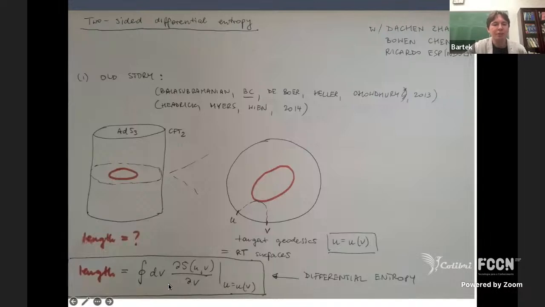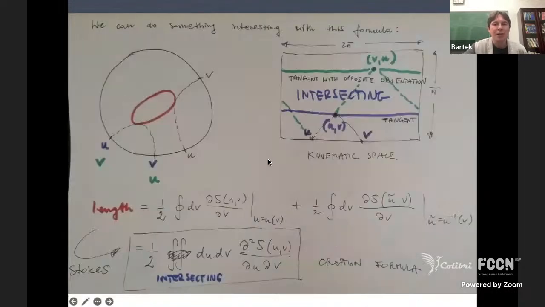It's an integral over tangent geodesics, right? So we could do the integral here on the tangent geodesics, which cover smaller intervals, and compute the length. We can do the integral here on the green locus and also compute the same length, right? Now, we could also combine both of these objects with factors of 1/2 and say that the length is equal to half of this differential entropy and half of that differential entropy.